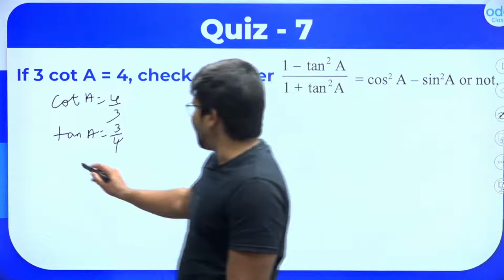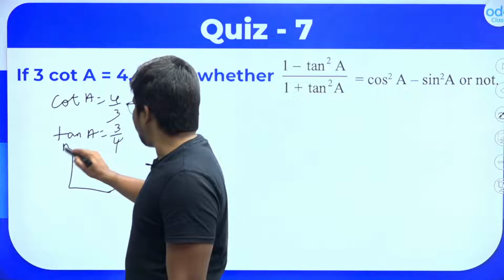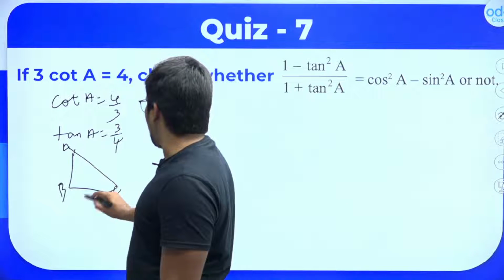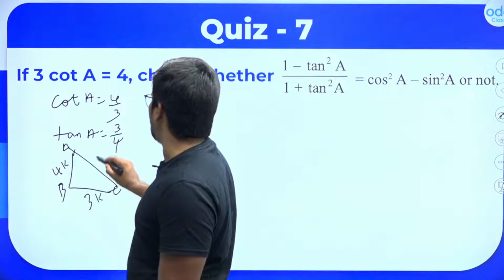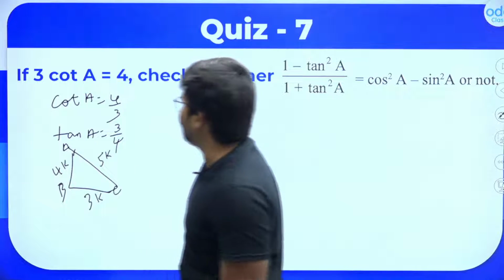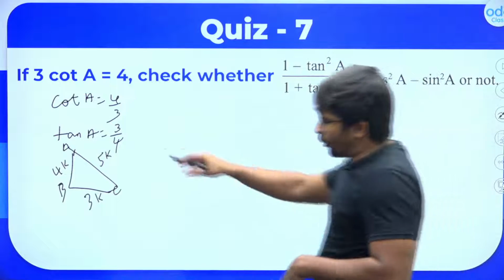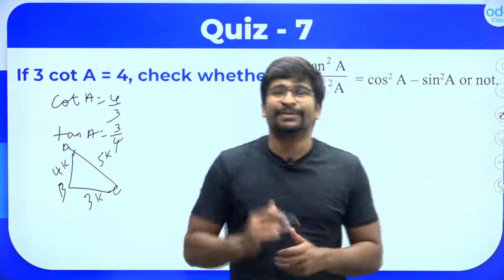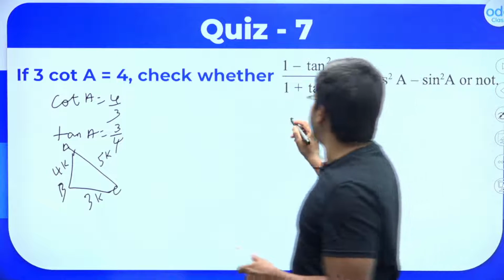Now if you draw a triangle like this with this as A, B and C. So what is tan A? Tan A is opposite side, which can be written as 3K, adjacent side can be written as 4K. Then the hypotenuse is 5K. Correct? We have done these questions in the first class. Those who do not know how to do it, rewatch the first episode. You will definitely understand this. Okay? So that part is done. Let's substitute it here.